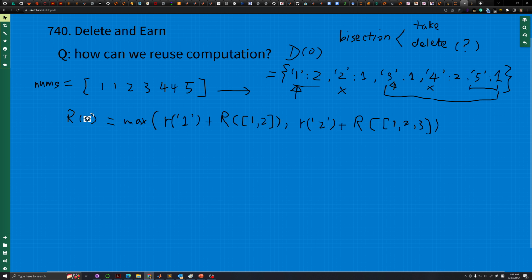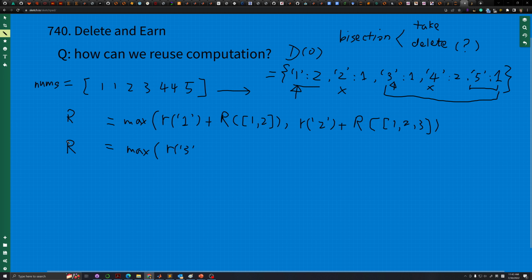Also, because we're starting on number 1, this is like the total R. We can also start on some other value. Let's be more general. If we don't focus on the first element, but on some element in the middle, say number 3, then this R expression can be written as: choice number 1 is we take number 3.